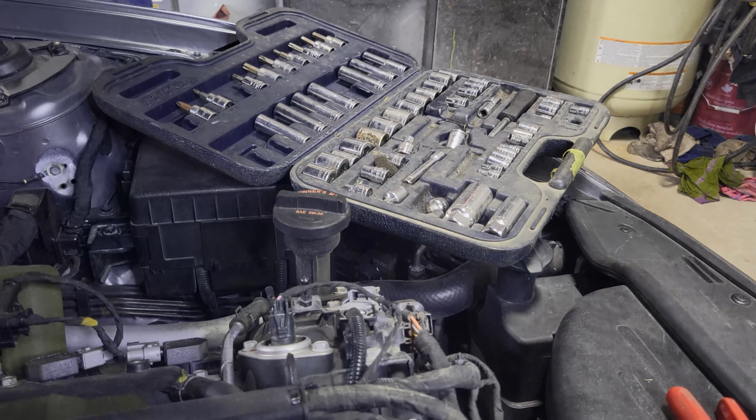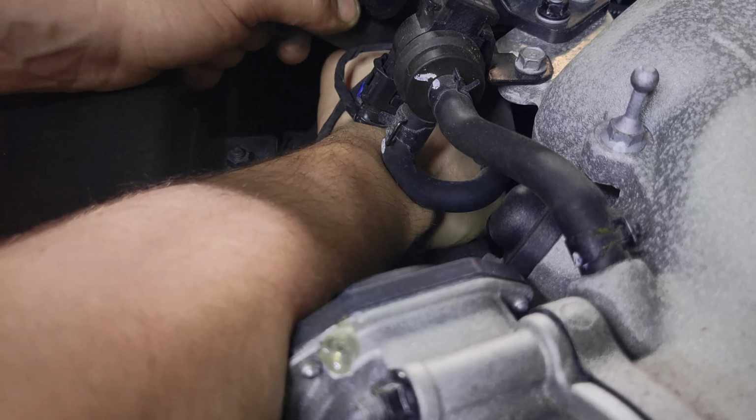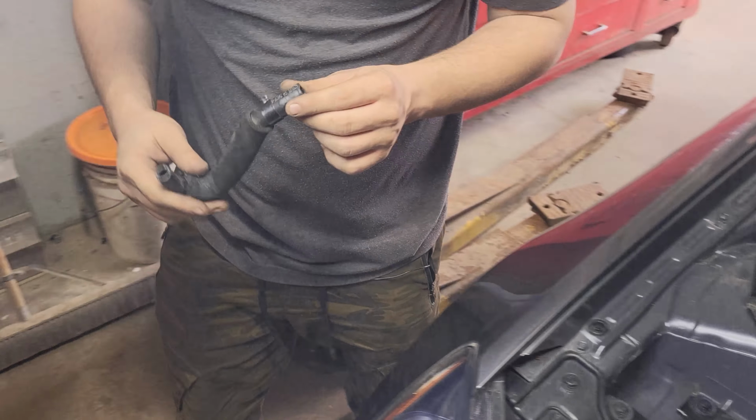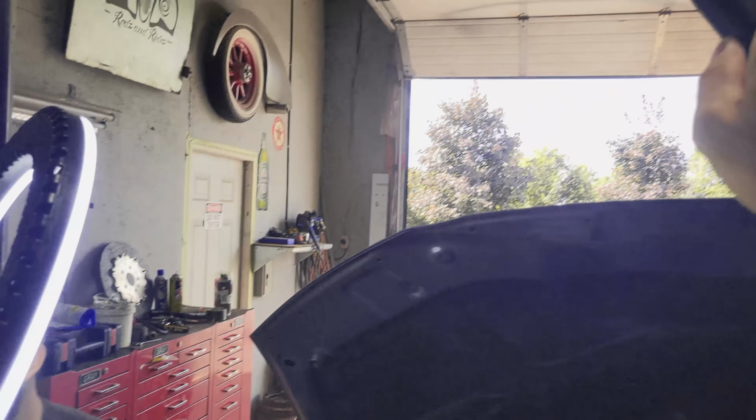After fighting with some of the hard-to-reach clamps underneath the intake, we were finally able to remove the tubing that connects the PCV valve to the intake. Nice. Yeah, twist. So that's basically what we're deleting.